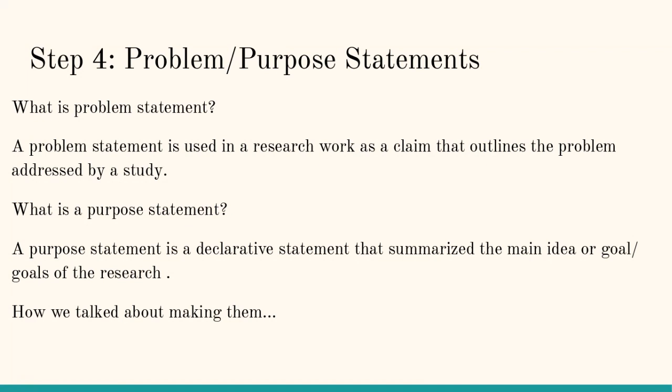What is a problem statement? A problem statement is used in a research work as a claim that outlines the problem addressed by the study. In other words, it lays out the problem. And what is a purpose statement? A purpose statement is a declarative statement that summarizes the main idea and goals of the research, that outlines what the research intends to study, basically. So that's the problem statement and the purpose statement.